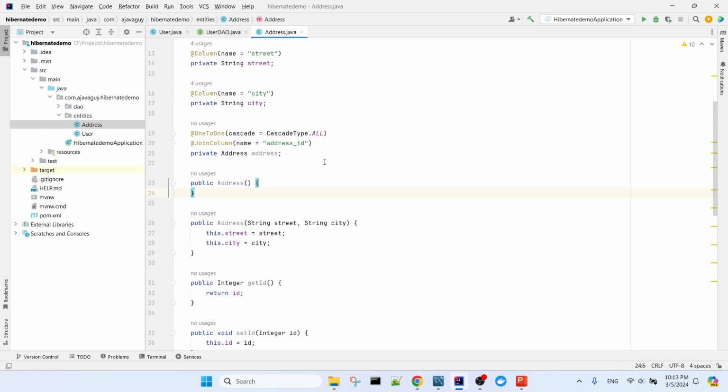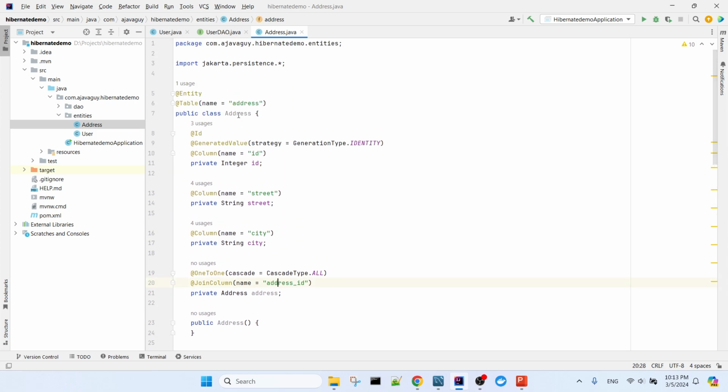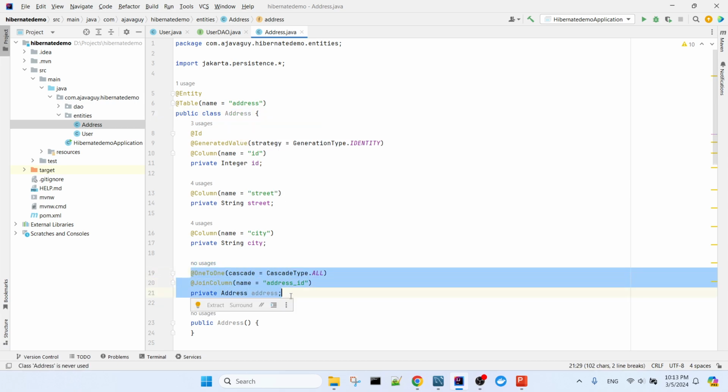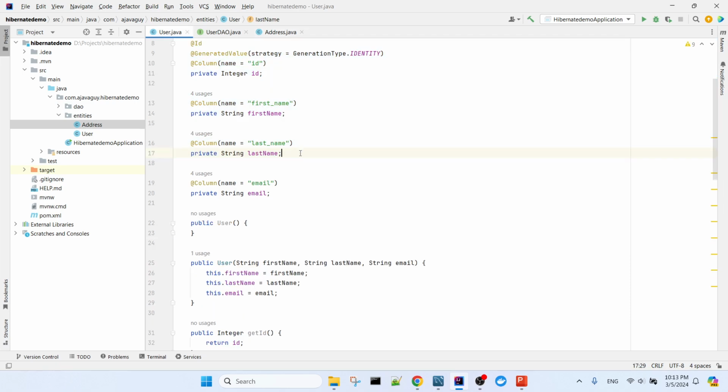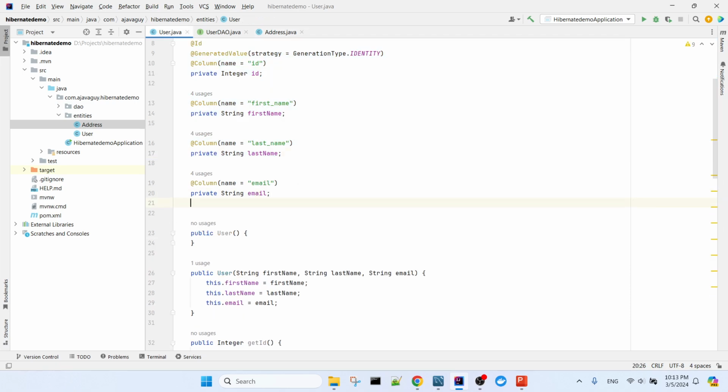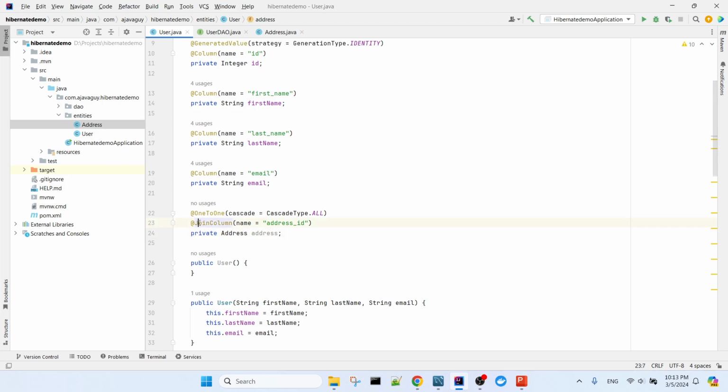Okay, we are finishing with updating the user. Sorry, I'm doing this in the wrong class. This is not the address class, but this will be done in the user class. I will change this to this.